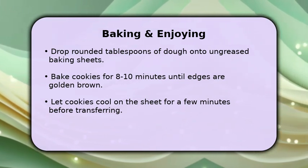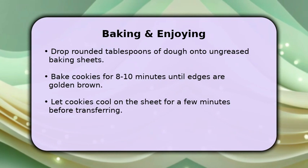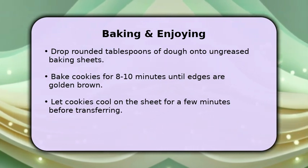Let them cool on the baking sheets for 5 minutes before transferring to a wire rack to cool completely. Enjoy your quick oatmeal cookies.